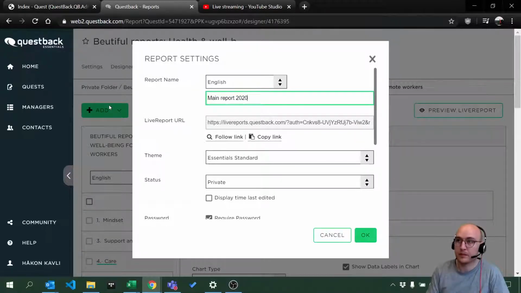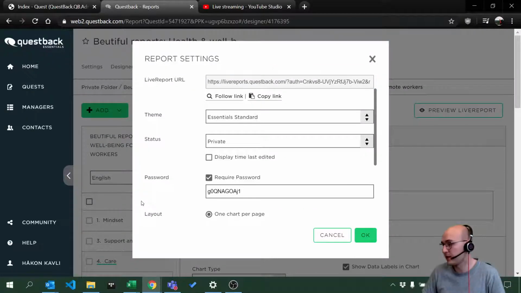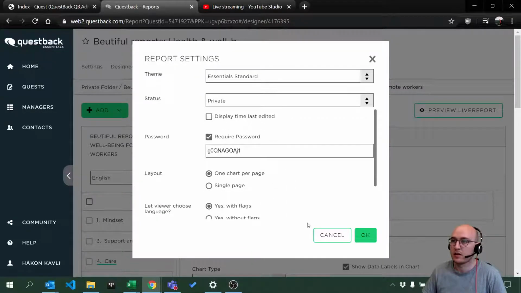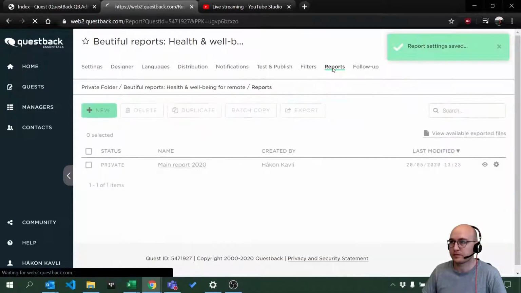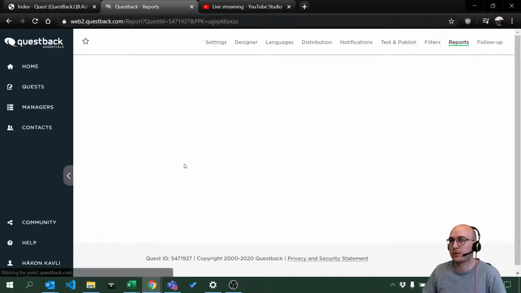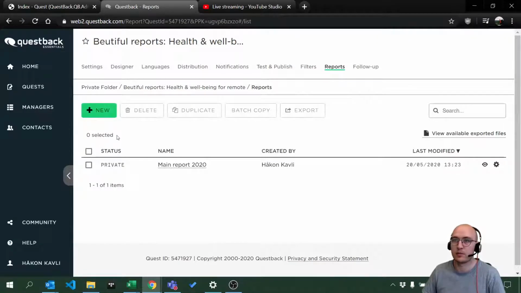and I would later create different sub-reports or other reports that will have other qualities. So it might be useful to add several reports, as said.